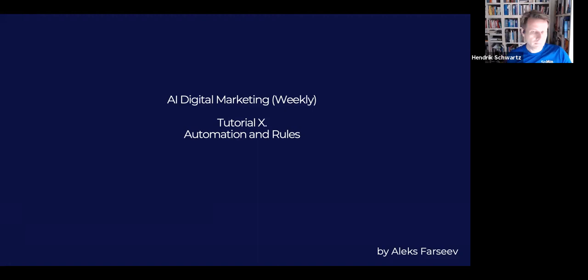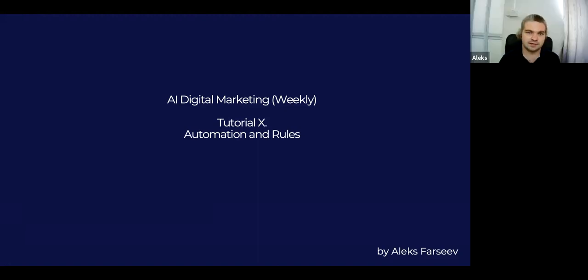I have to notice that Facebook didn't do too good a job on making the rules convenient to use. My belief is that Facebook doesn't have many people using rules, and therefore they don't put much effort into improving that feature. So it's still quite inconvenient if you do it manually. Luckily, some platforms like Somin.ai create this automatically, and that saves time.